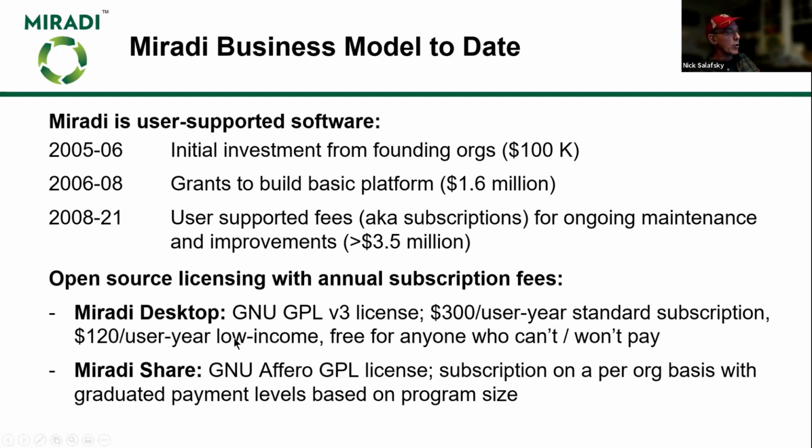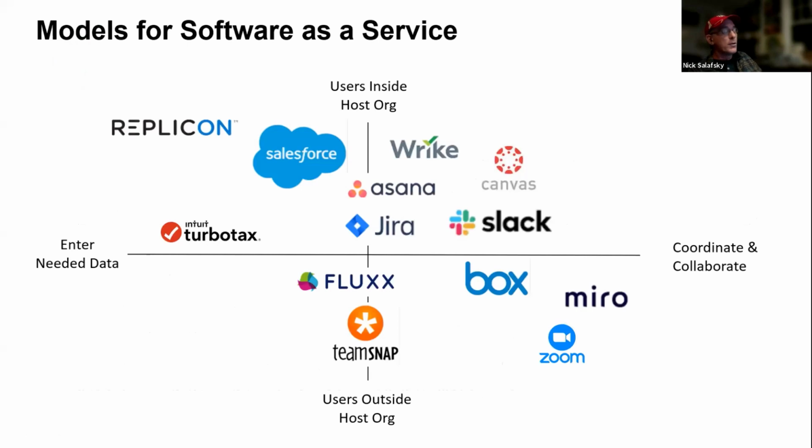As you can see, Miradi is open source, and so the desktop was an annual subscription fee, and then Miradi Share had some fees as well, and it's also open source. Now that we're trying to transition from the desktop fully to online, and now that we have full diagramming, we're hoping people will move from the desktop to online. The desktop is not yet going away.